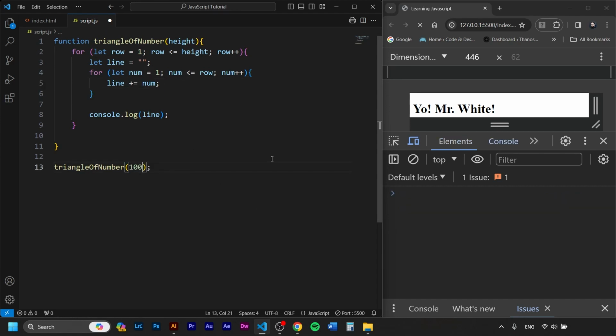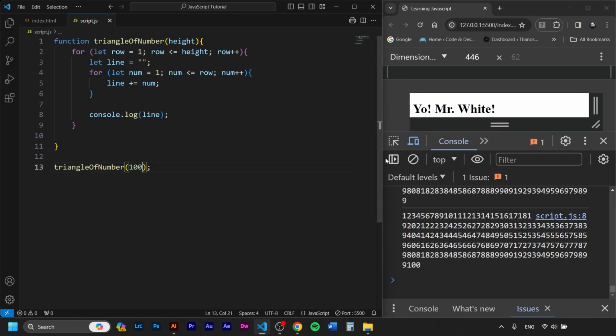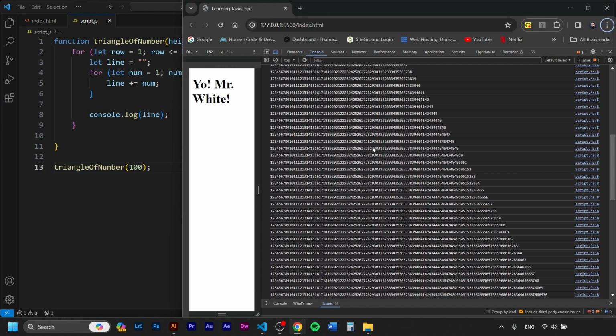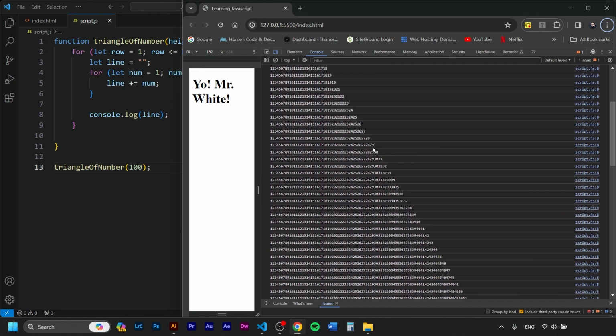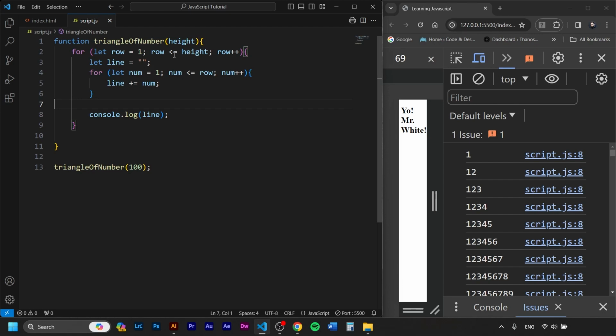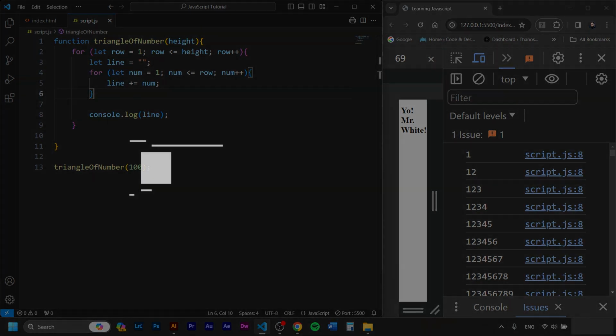And of course, let's run this for 100 to have just some more fun. And by opening this, we can see this crazy tree. And if we minimize it a lot, we see this crazy pattern we created. This is one example of nested loops, where we have a loop inside a loop. Let's go on and try some more of those.